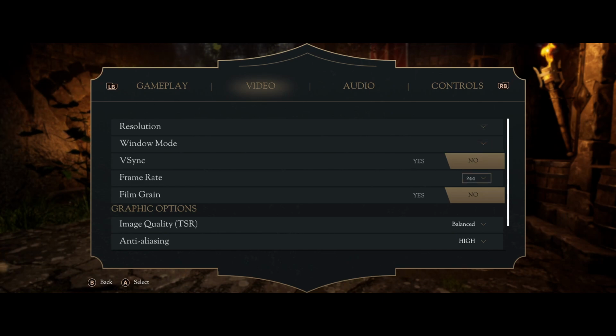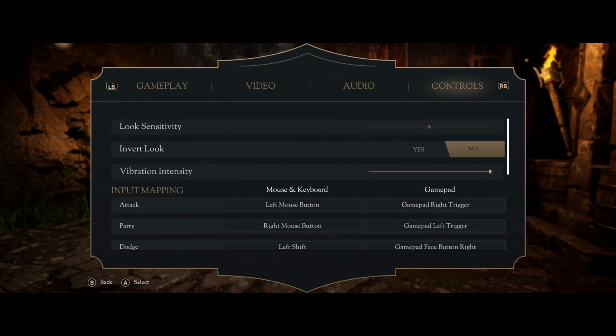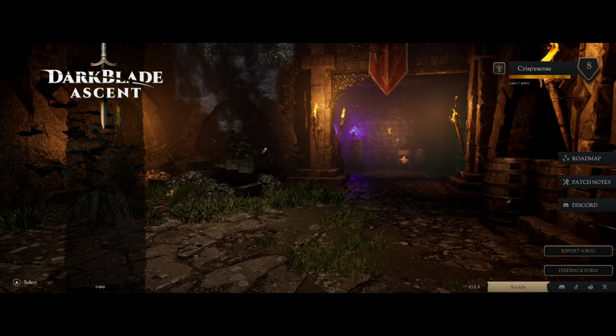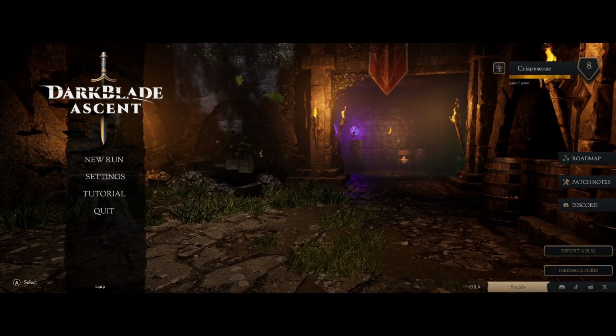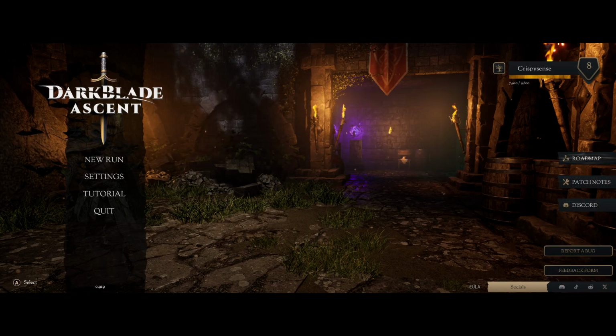And for being an indie game, it's nice that it supports my monitor's 244 hertz refresh rate, which is incredible. And then I'm playing on the highest settings for everything else, but trying to also keep it balanced. And you have the option for keyboard and mouse as well as controller right off the bat, which is nice. And so what we're going to do is just jump into a run, and I'll explain as we go.